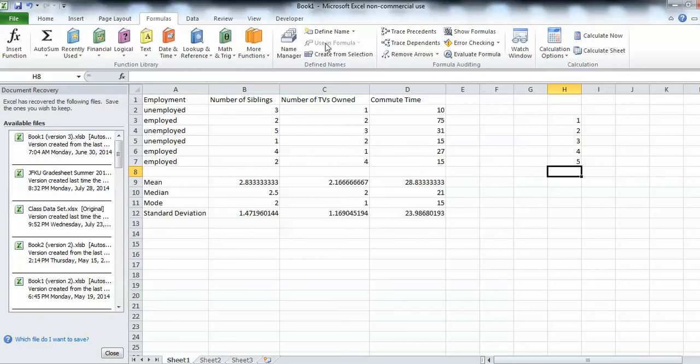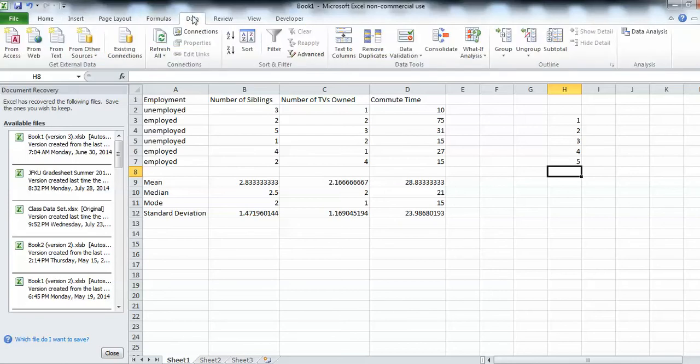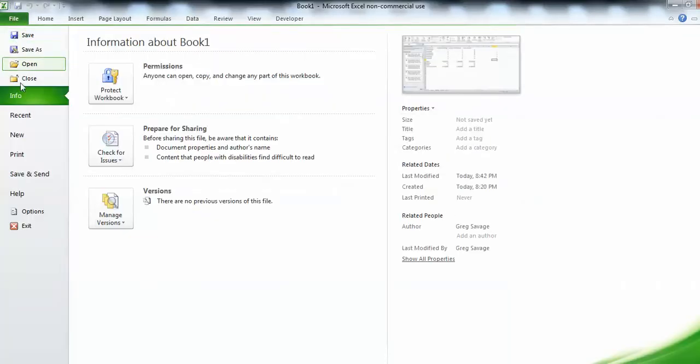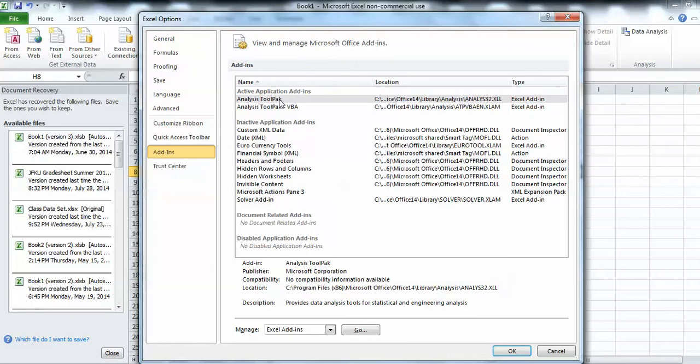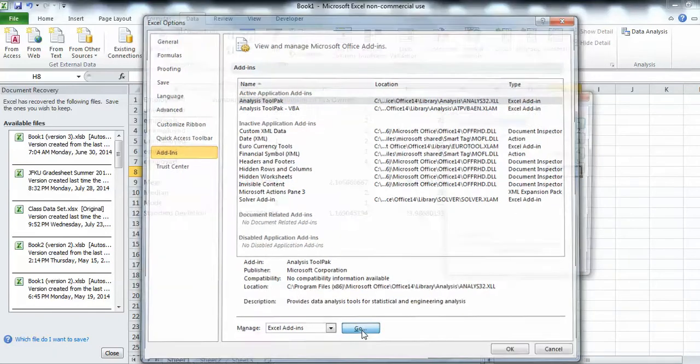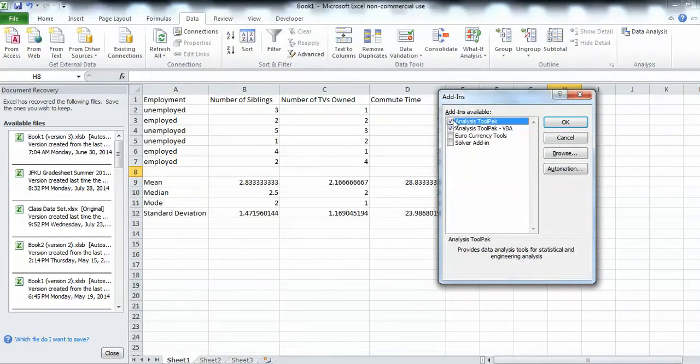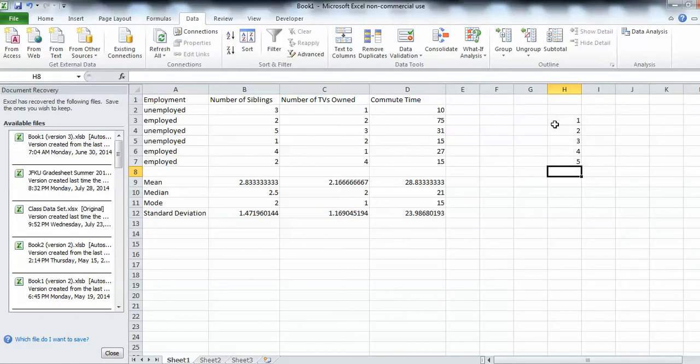Now what I do is I go up to data, I go to data analysis. This should already be installed on your computer, but if it's not installed, you can go up here to file, go to options down here, and then go to where it says add-ins. Click on add-ins. Go to where it says analysis tool pack. Click on go right here. And make sure that there's a check mark next to analysis tool pack, and then click OK, and it'll install it for you. And then after you do that, it should appear in here.